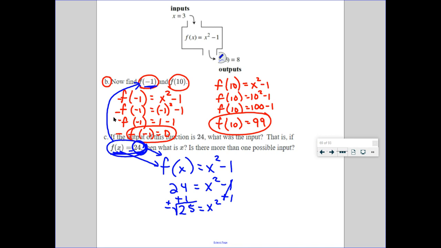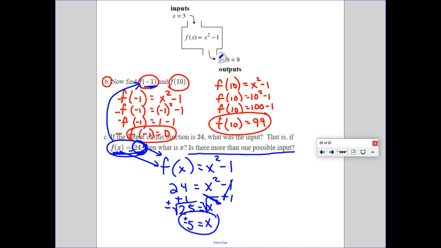So we put this positive negative plus minus in front of it. So I'm looking for the square root of 25, positive and negative, and square it over here. And remember we talked about it just yesterday, or a couple days ago, the square root of a number squared cancels out, and you're left with positive and -5 equals x. Is there more than one possible input? Yes, there is. X could be 5 or X could be -5 because that -5 would go into the parentheses when you square it. Okay? And again, that's what you should have before you move on. If you need to write it down, pause the video and write it down.